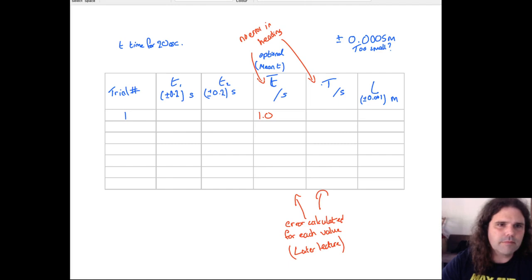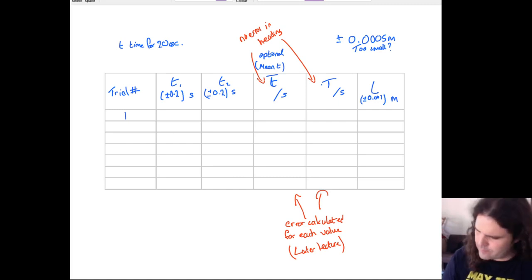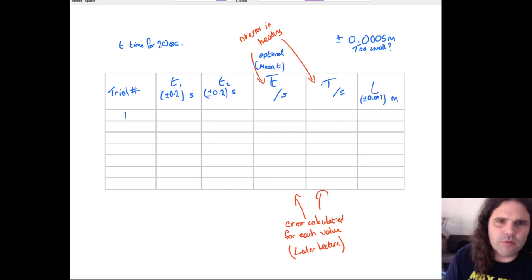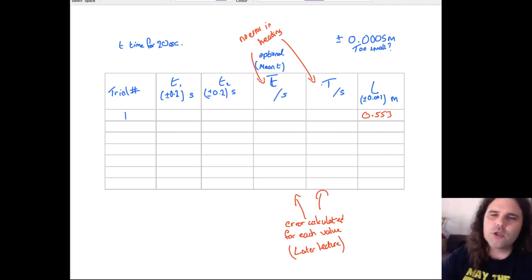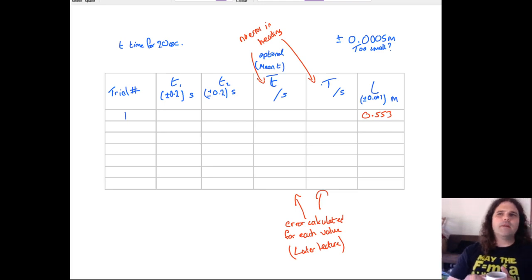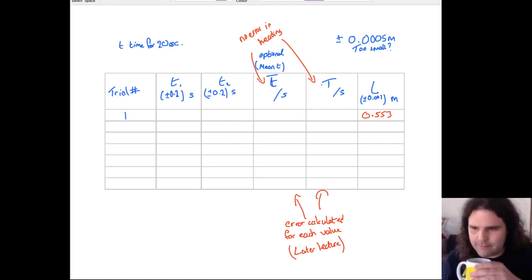Okay, so let's just fill in some numbers. Right, now I've got some just sort of rough modelled data here. So 0.553 metres, so it's correct to the nearest millimetre. If you're working in centimetres, you shouldn't be working to the nearest whole centimetre. So you should have 1 decimal place. If you're working in metres, you should have 3 decimal places. You're definitely going to be measuring to the nearest mil. Unless your ruler doesn't have mils on it, in which case get one. Sorry, but get one.